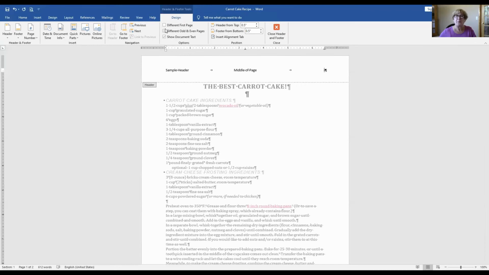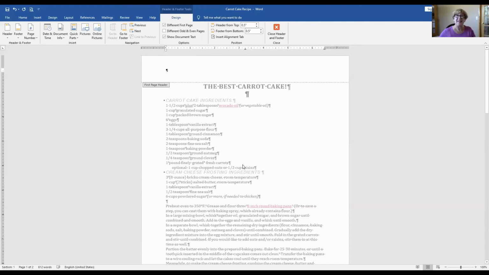A lot of people, when they're creating multi-page files, don't necessarily want a header or footer to appear on the first page of their document. So by selecting different first page, what I've done is set up really 2 headers, one for page 1 and a different header for the rest of the file.